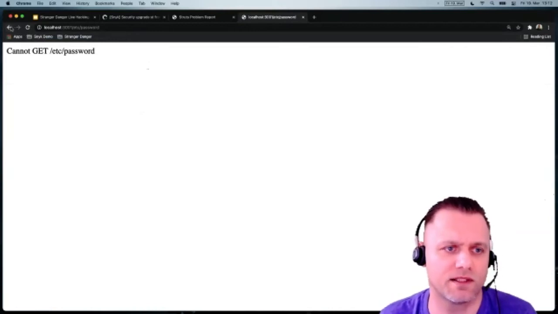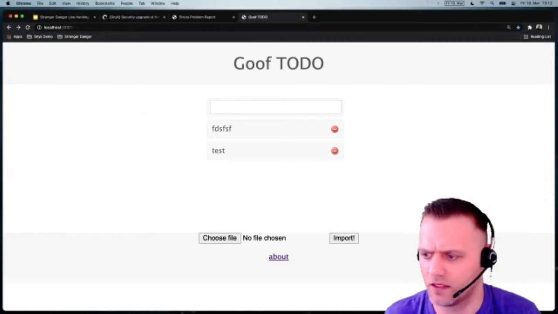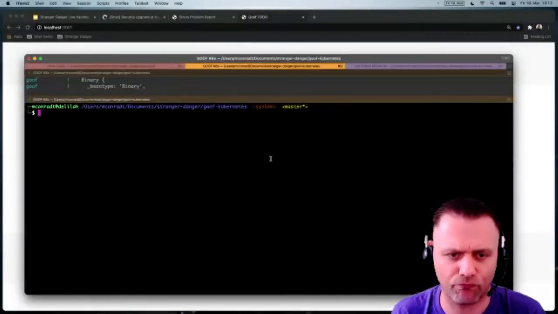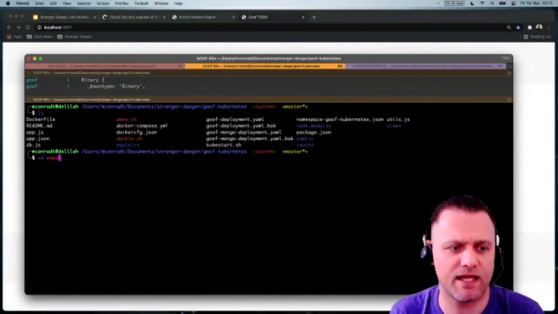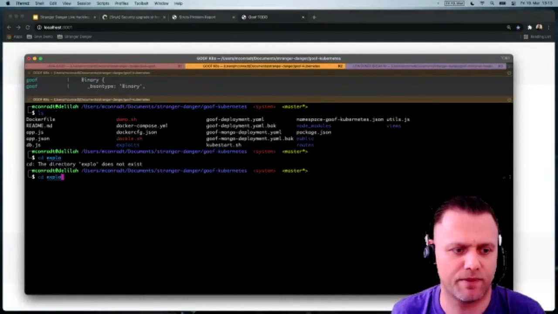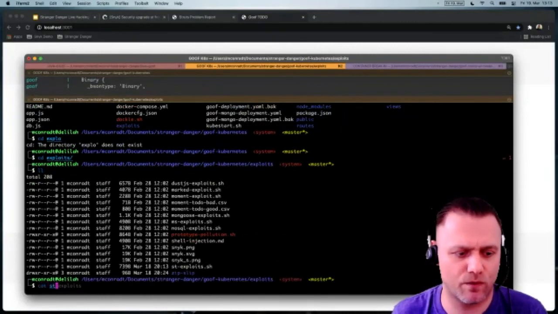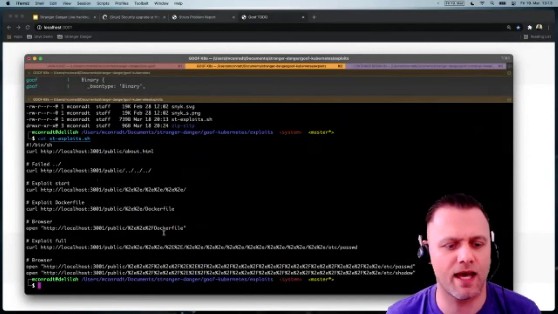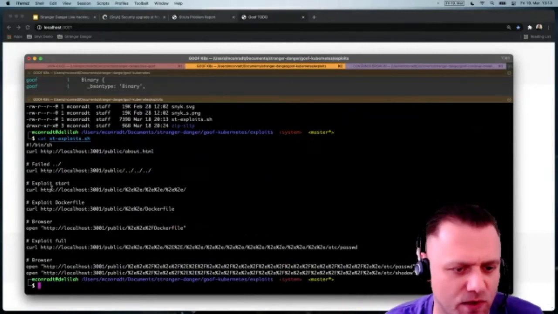But what I can do is, if I go to my command line, let me go into the right example over here. I also have my exploits prepared. So what I'm doing is I can URL encode this ../ and if I do that, let's do a curl, for example, here.